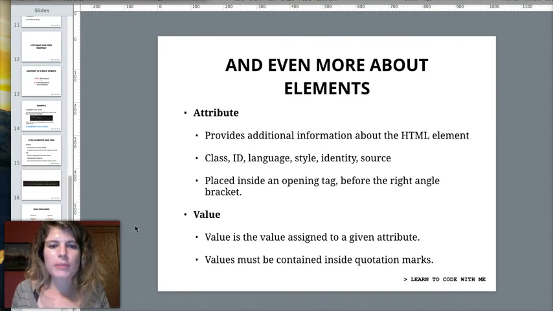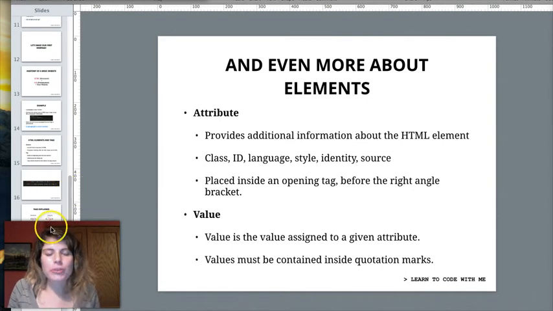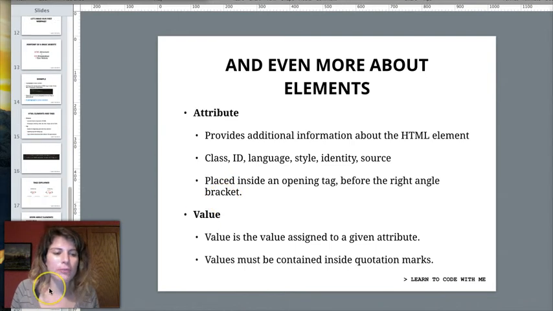Okay, so this is a bit more with elements, and I think once we start to do more examples and build things, it'll make a lot more sense. But there are attributes which give additional information to the HTML element, and these are just a few examples: class, ID, language, style, source. They're placed inside the opening tag right before the angle bracket.